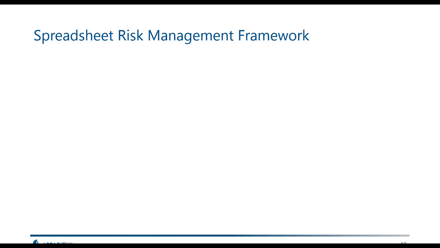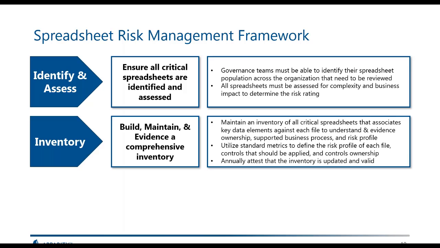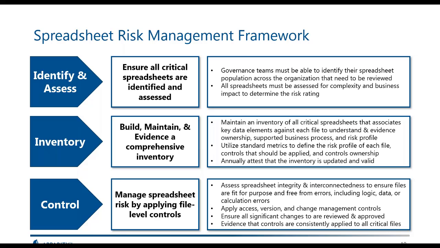By identifying your spreadsheets, assessing each one in terms of risk, inventorying the most critical, and then applying the appropriate spreadsheet controls to mitigate that risk, you now have the framework in place to manage your spreadsheet risk. This all sounds good in practice, but the question now is, how do you actually apply this framework? How do you plan to identify the tens of thousands of spreadsheets and their different versions in use within your organization? How do you then go about assessing each individual spreadsheet for the complexity and business impact? How do you plan to build out an inventory?